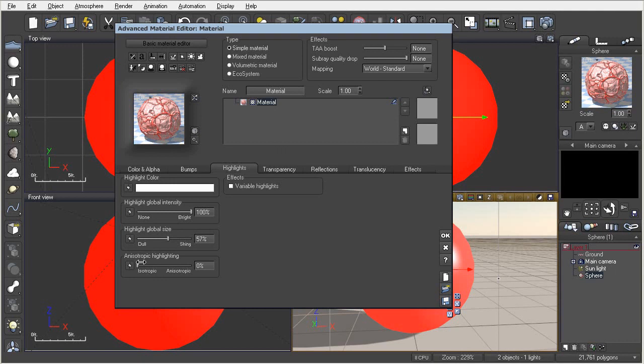Now, we have anisotropic highlighting here. Now, I went ahead and I figured out exactly how to say that word there. So, anisotropic highlighting. Now, in anisotropic highlighting, you see that we have isotropic and we have anisotropic. Isotropic is uniformity in all orientations, and anisotropic is going to exhibit a different look at a different orientation.